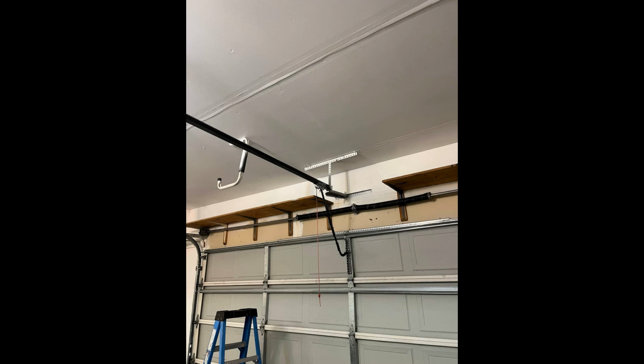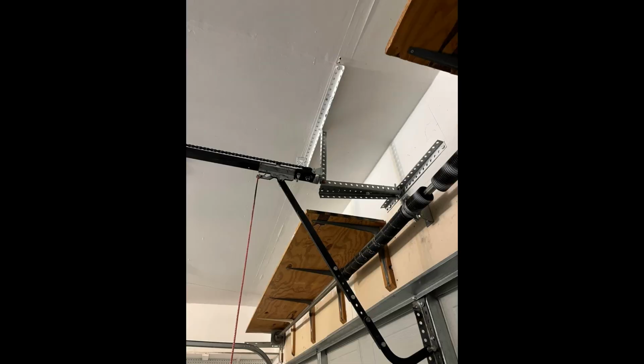The part that's anchored to the wall is most likely just to keep it from swaying back and forth, but still, you get to a point where you should just get the 8-foot rail, because it'll look nicer and you don't have to worry about it swaying all over the place. It'll run better, and it's also not exactly great for the door. You can see how long that arm is set, and you can imagine it's probably pulling back really hard on the door when it opens because it's at more of an angle than it should be.